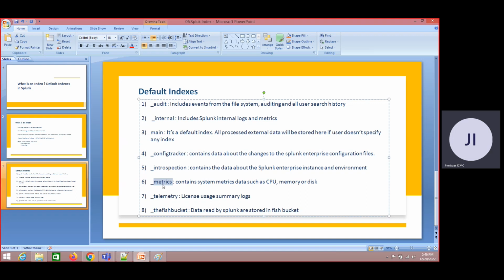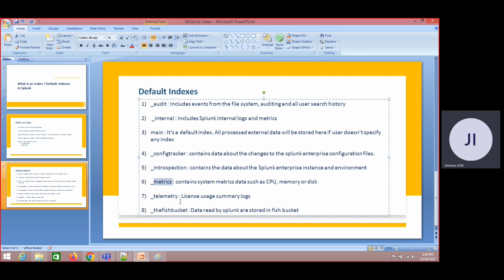For example, CloudWatch or IoT devices, like CPU idle time. What is the CPU idle time for this particular indexer? So this kind of information will be kept under metrics index, right? So it will be more of system related logs, kind of again performance related logs, or your hardware related information will be captured under metrics index.